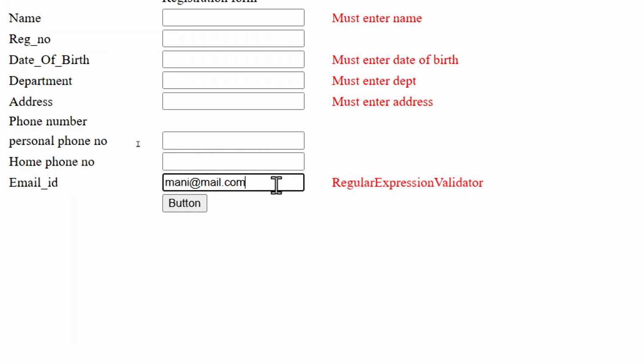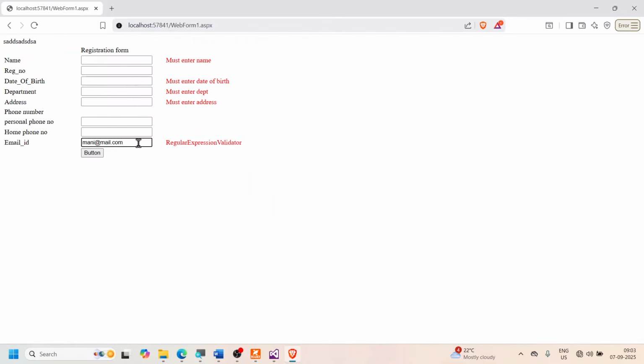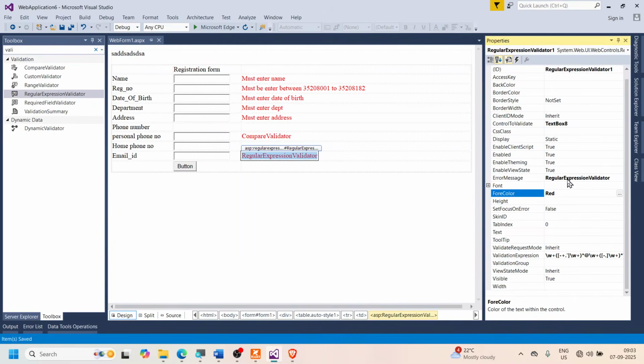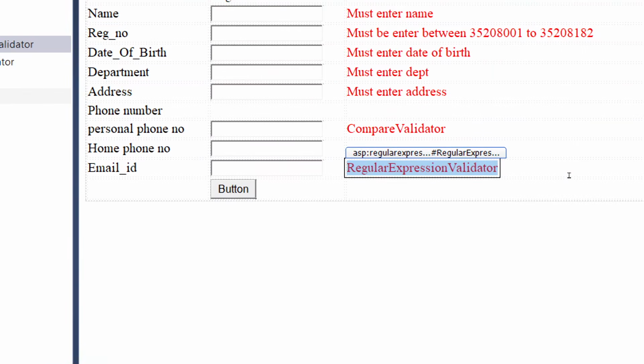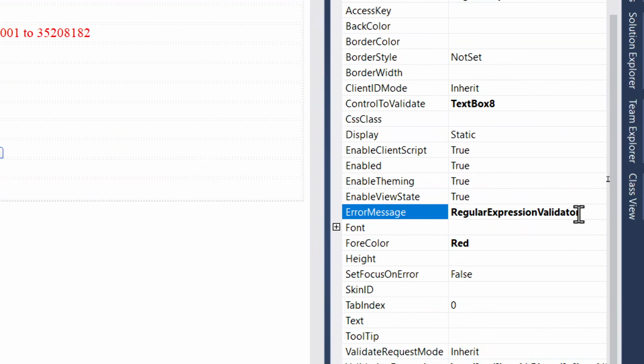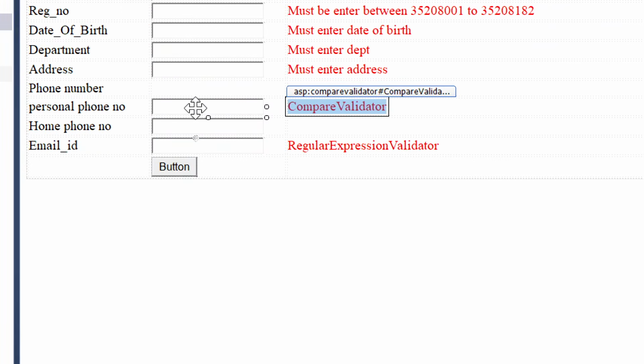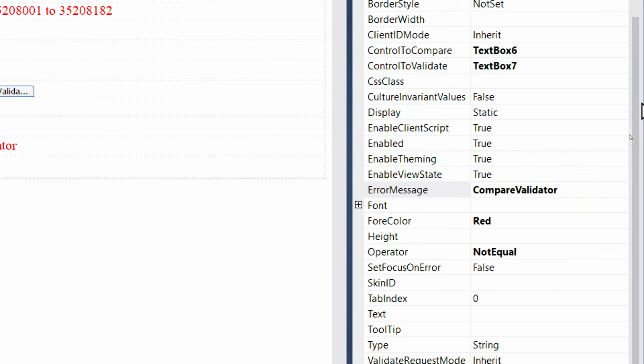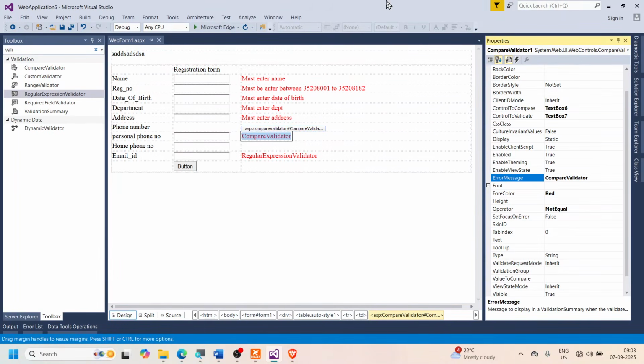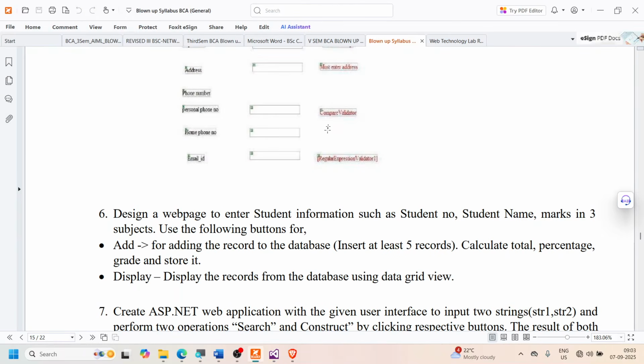You can give a, I'm not sure whether you are supposed to give it or not because that's the question. My common sense says that you can give a proper error message here, enter a valid email address, something like that, a good error message. Here also, phone number, personal and home phone number should not be equal. You can type like that. Okay? But because I am recording a video and if I record it wrong, people will say that you are teaching the wrong things. That was not asked for. So my common sense definitely says that instead of this, you can type your own error message.